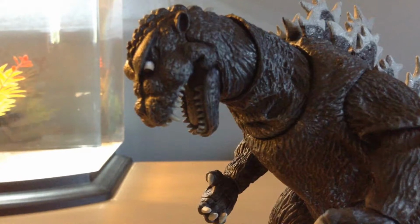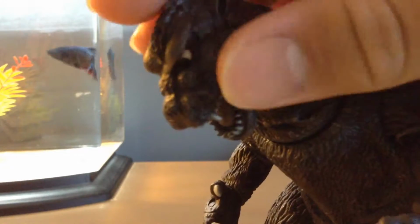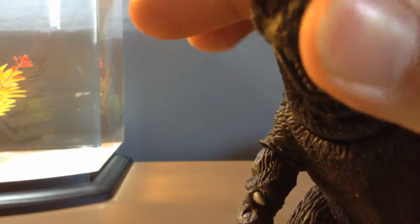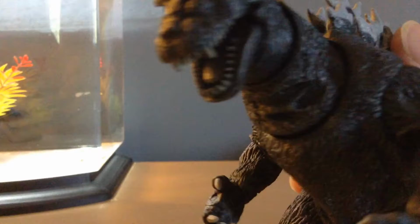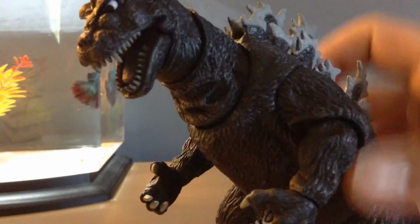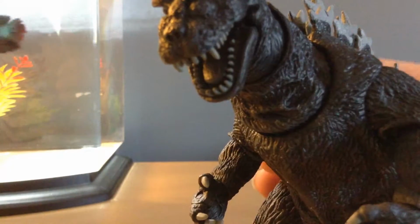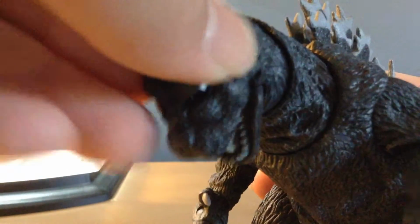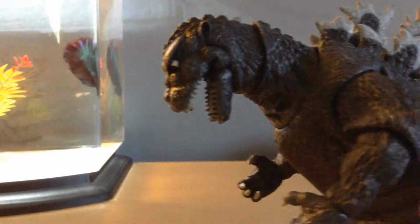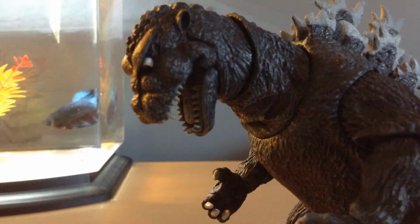Anyway, the tongue, for example, if I can get this into the light, the tongue isn't red. The tongue is really just black or gray. And, yeah, the detail on him is really good. I really do like this figure.